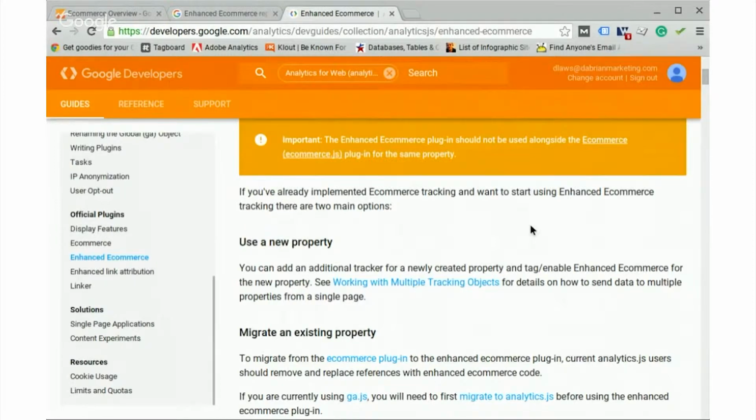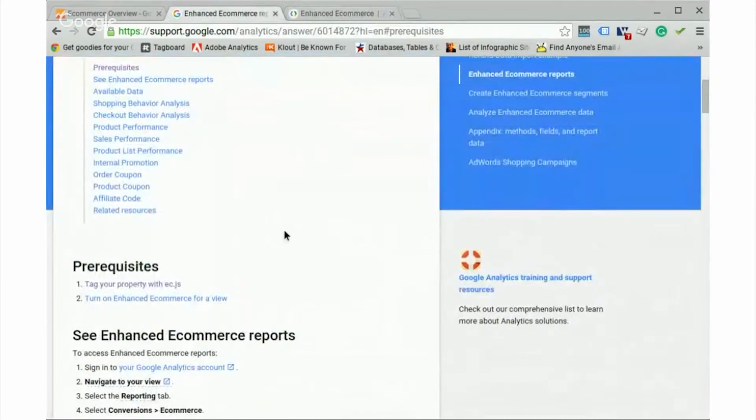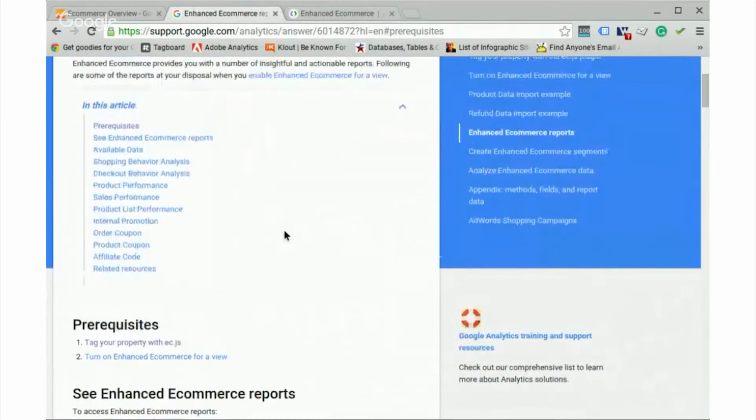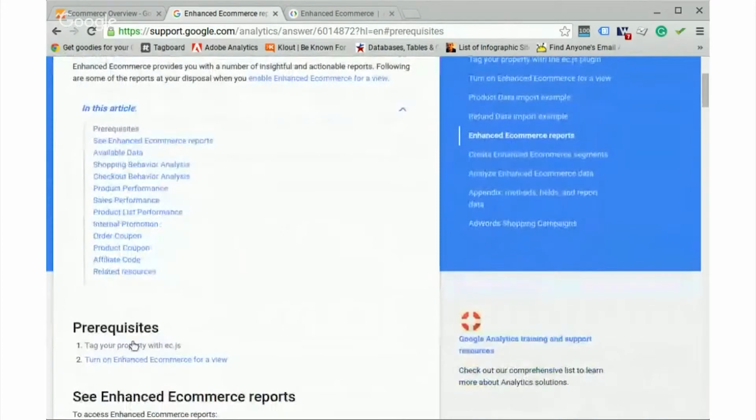The reason why I say that goes back to you're going to want to enable first and foremost the tracking capabilities and turn on enhanced reporting. One of the prerequisites for this, as you can see here, is to turn on that particular element, and that is inside the admin console, okay?